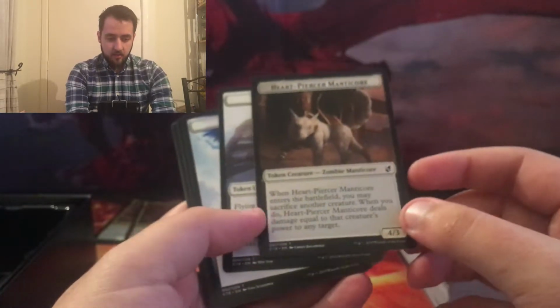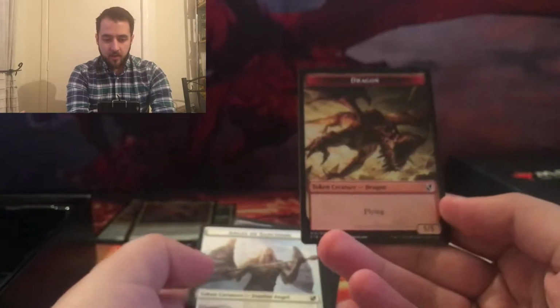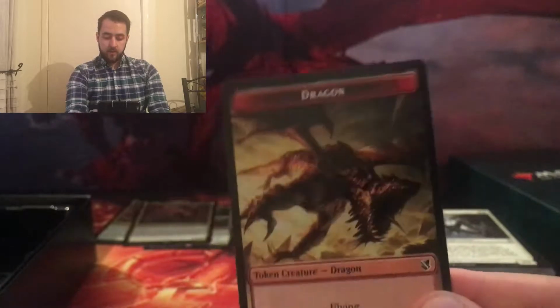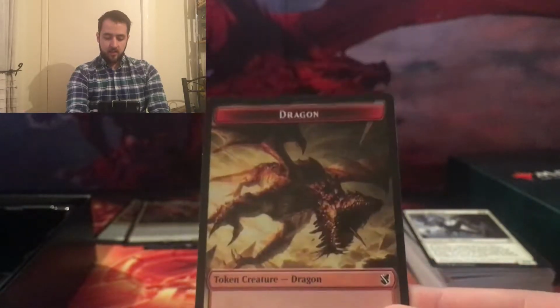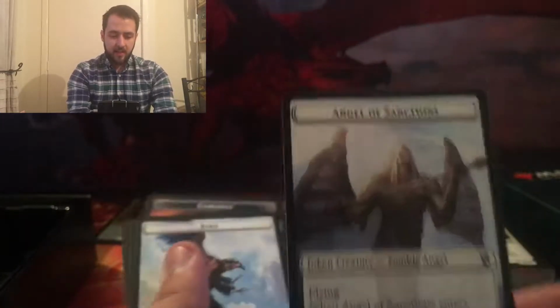So, and this is the Heart Piercer Manticore, and obviously the double-sided. Wow, that artwork on that dragon is awesome. I'm realising how bad the lighting is, but hopefully you guys can see that okay. But that dragon artwork is really pretty. That's really nice. And the angel, wow.